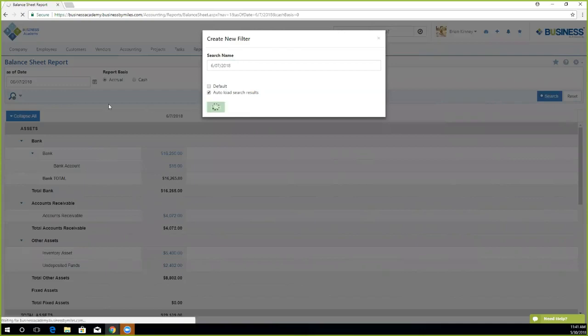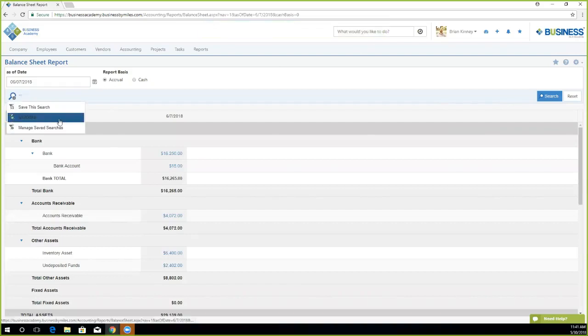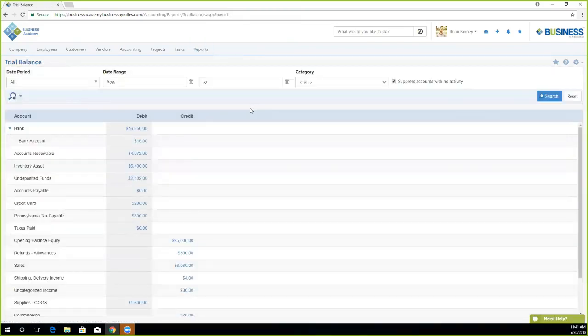By clicking save, we'll be able to save the saved search. And now if I click the gray arrow, we have the saved search listed below. Now if I view the trial balance, this also shows totals of GL accounts. However, they're separated by debits and credits. So this is a difference that's very important to note. The trial balance is separated in total debits and total credits.